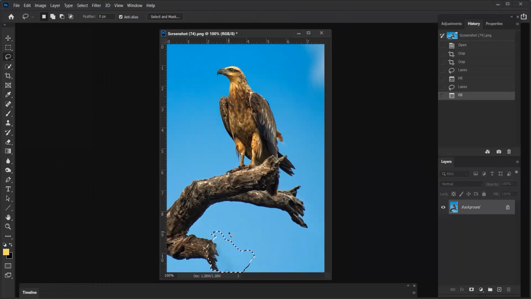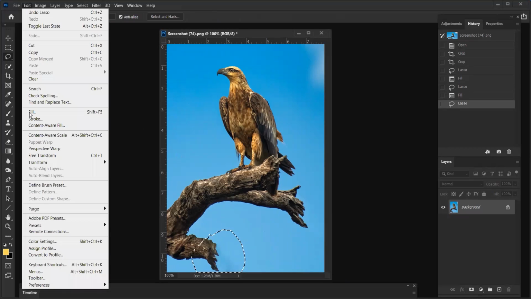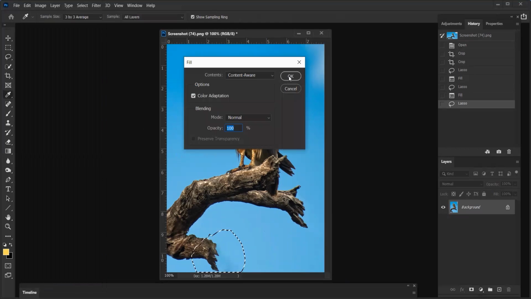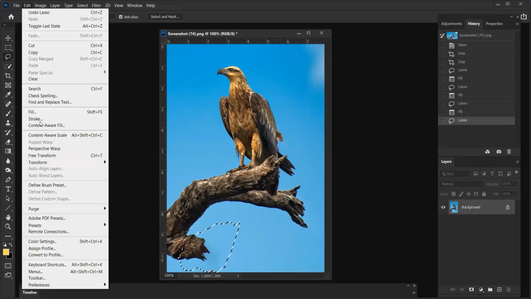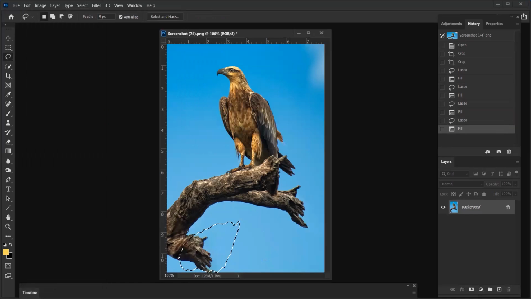See, it started. Well, the question is, do you really need the bottom branch at all? Why not? No, going to remove it entirely. Now what I'm saying is, if you're using the lasso and doing it as an edit content aware fill, it's better to do it in small amounts because it then finds other pieces. That one it didn't do really well at all. So let's go back one step, and now I'll go to the clone tool.